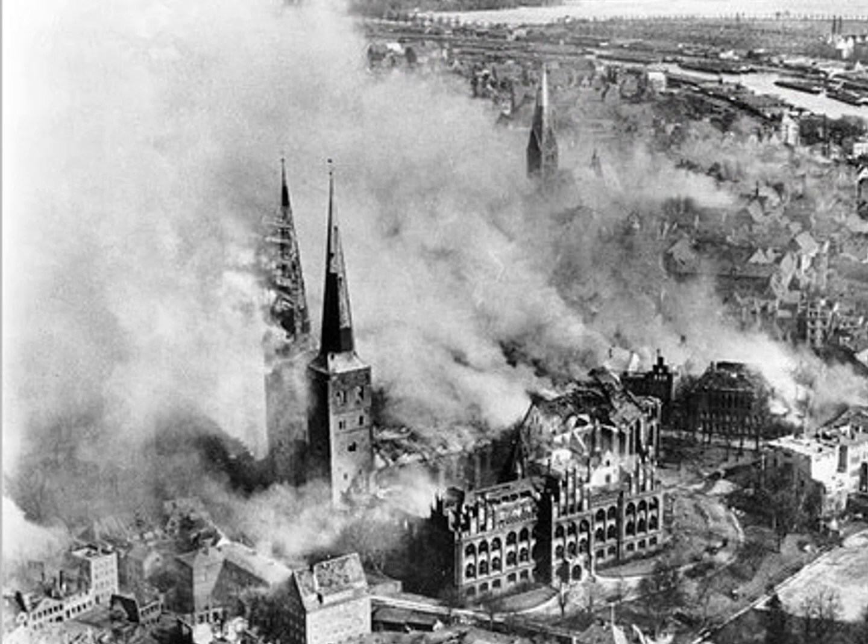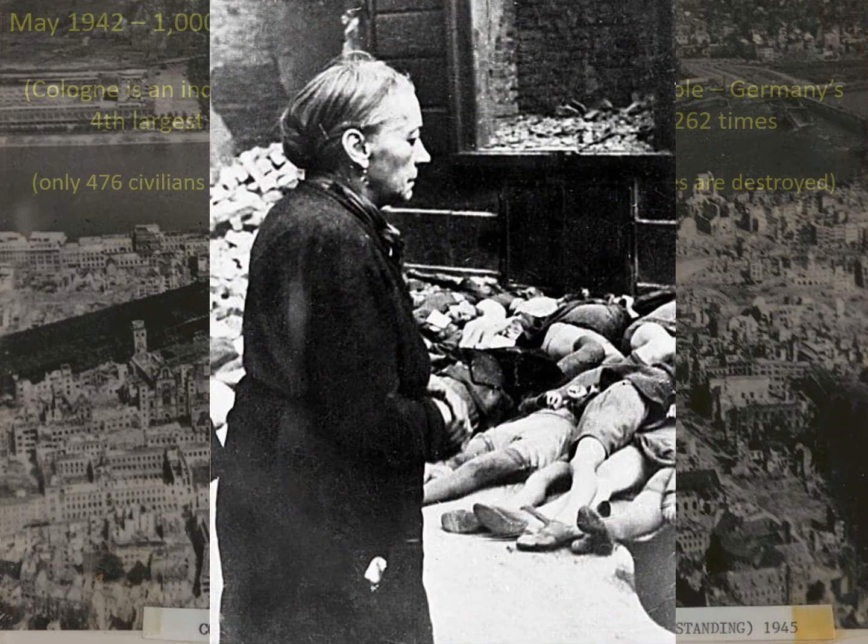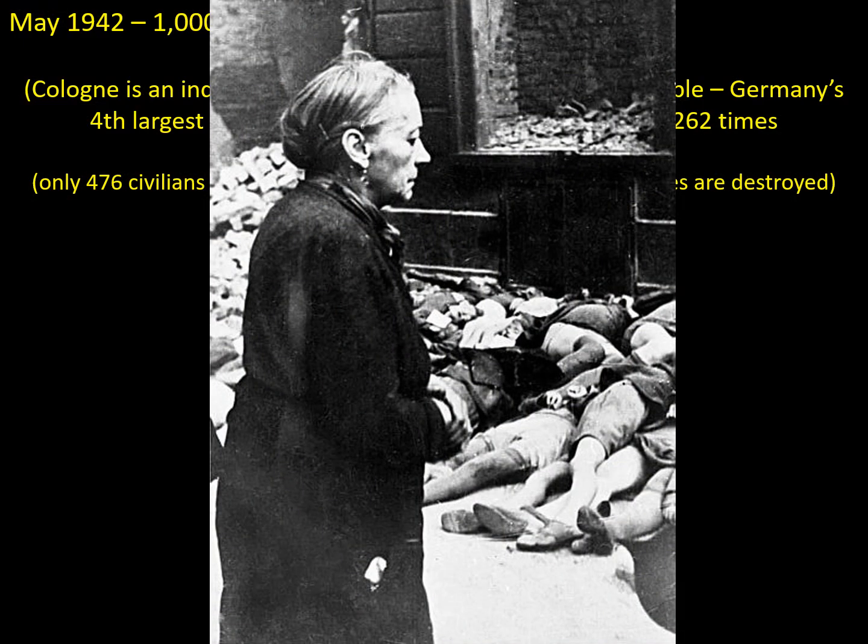Here we see the flames and smoke coming up from the city after the bombing attack. And by the end of the war, you can see all the bridges had been destroyed and most of the downtown area had been reduced to rubble. The famous Cologne Cathedral, which was heavily damaged, was repaired after the war. Here we see a picture of a German woman walking down the street, and you can just see the piles of the bodies that were killed in the bombing raid.